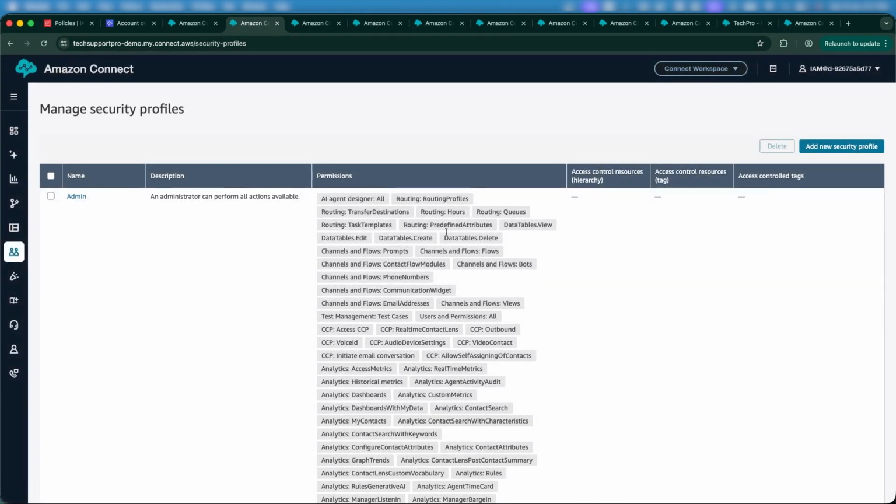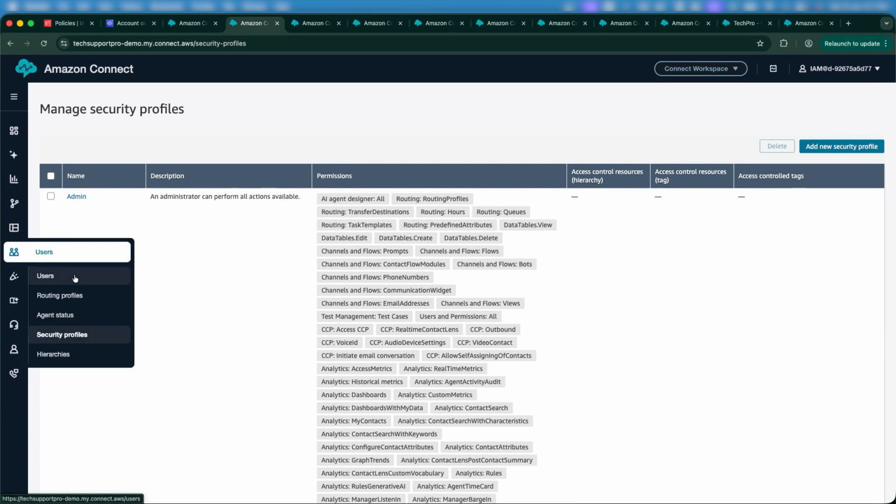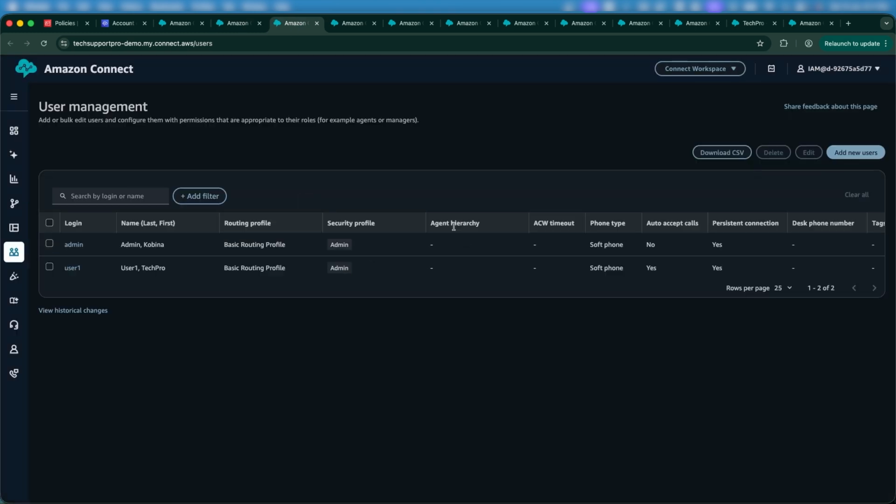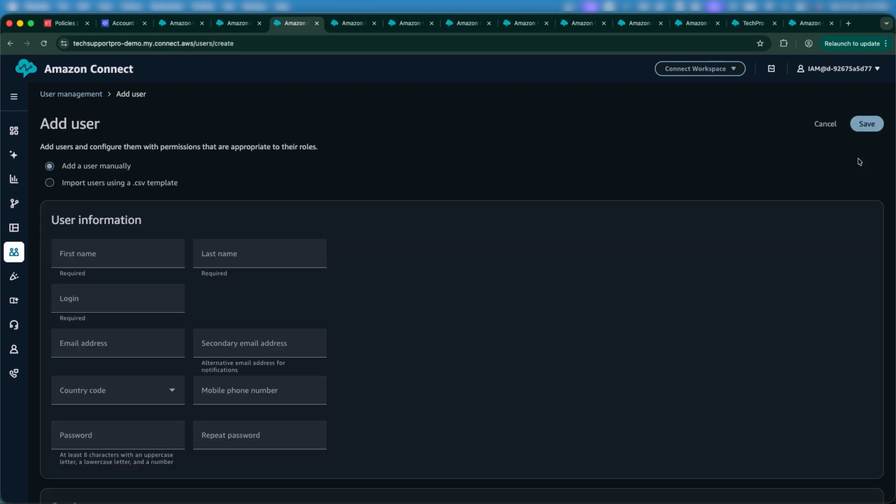Now the next thing I'm going to quickly talk about, which ties with the security profiles, are the users. So this is very important. How do we create users? Because we are storing, if you remember from the beginning, we said we were going to store our users in Connect itself, right? So during the first few episodes, I created these couple users. This was the admin user and this was what I created for the test. But again, if I want to create a user, I can simply click on this create user.